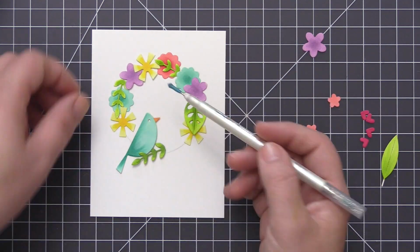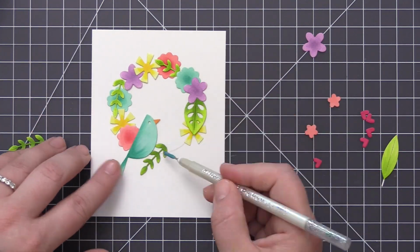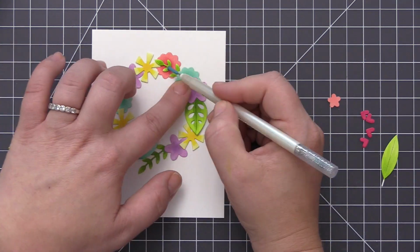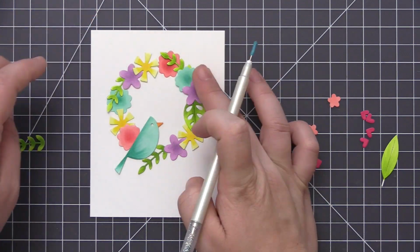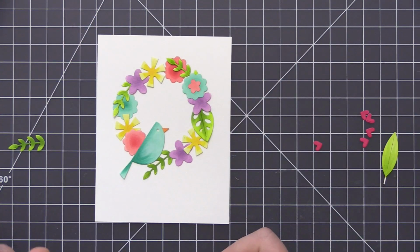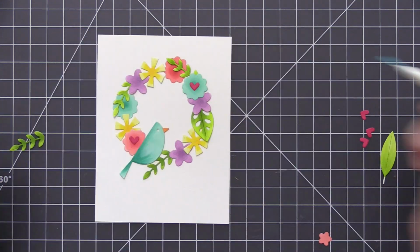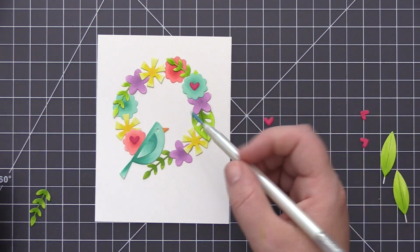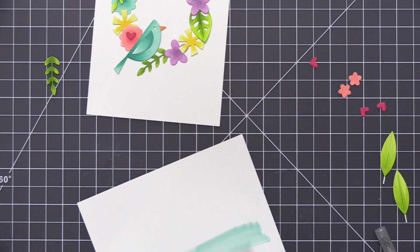I only ended up using the 1 larger leaf there, that one with the hole detail in it, and I didn't use the long skinny solid ones. They were just a little bit too big and they looked kind of out of place with the rest of the elements. So I concentrated the greenery on just those long multi-leaf vine ones. I love how they peek out from the wreath and you can change the direction of them. So they were a lot of fun and worked a lot better with the size of the flowers.